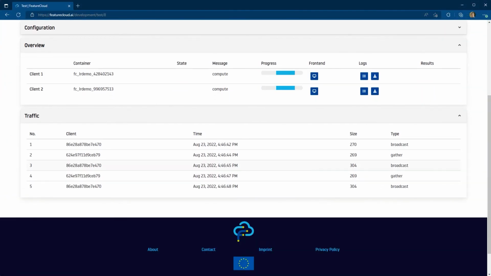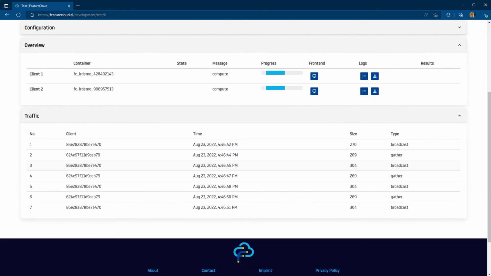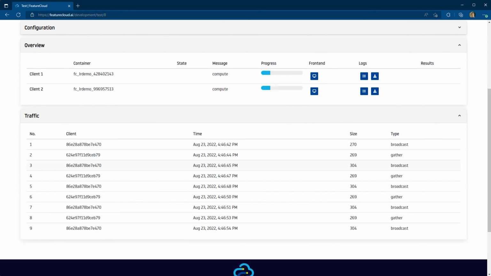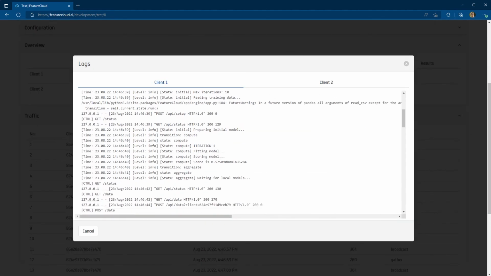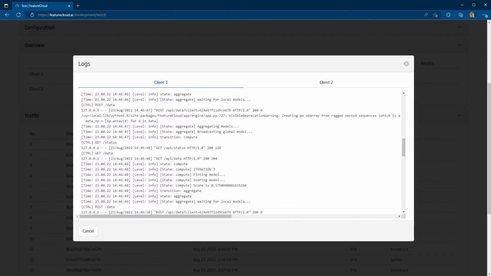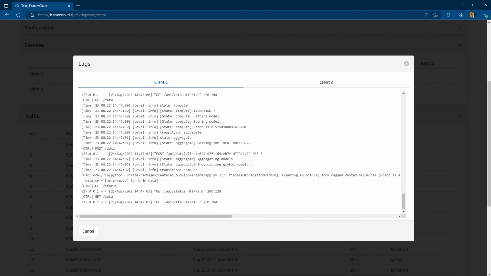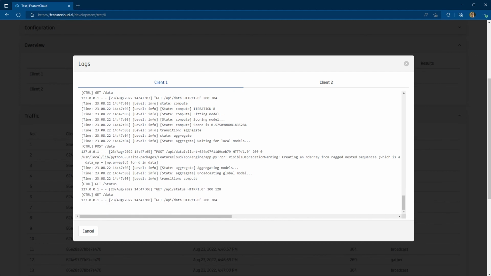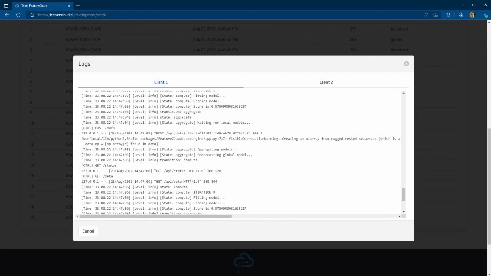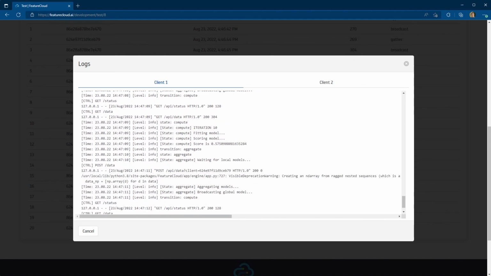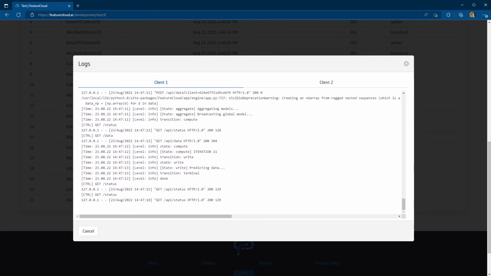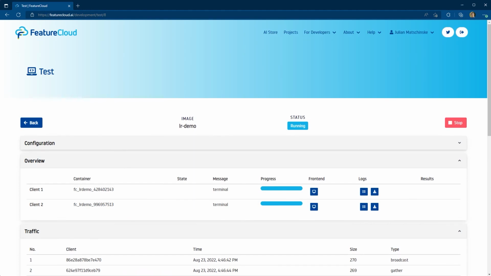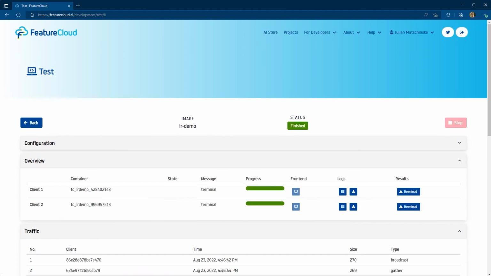And voila, we can see the traffic log here, which behaves as expected, so it's an alteration between broadcast and gather. And after a while we have reached our 10 iterations, and we can take a look into the final results folder. So once the whole computation is finished, FeatureCloud will prepare the results and zip them into 2 archives. So in this case 2 archives, 1 per client each. And this zip archive for our implementation should now contain the predict file. So let's just wait a little, download the results and open them to verify that everything works as expected.